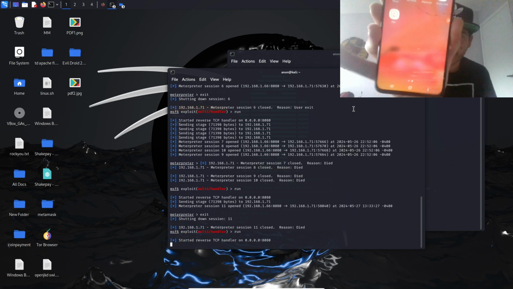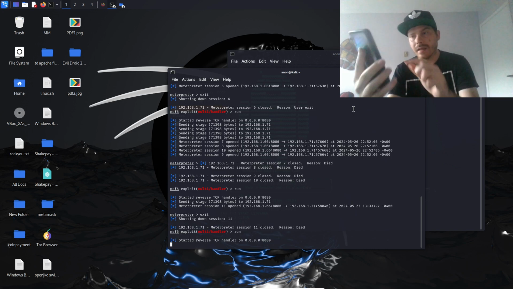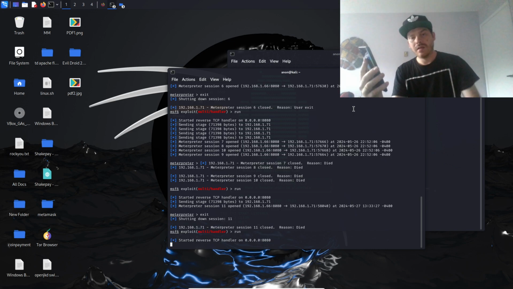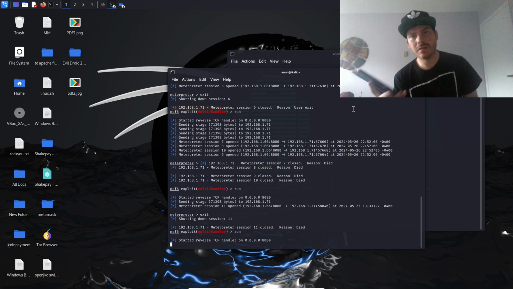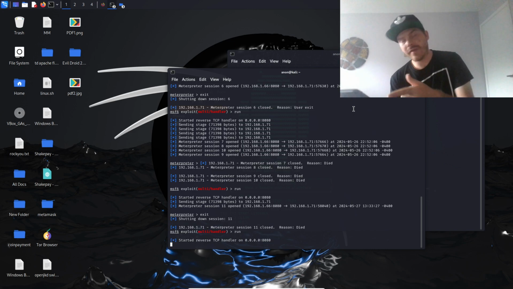If you guys can see that. So when I tap that, I have a listener here. I have it listening on port 8080 for the connection back. So that's kind of how it works. This fake app, I generate it. It's called a payload.